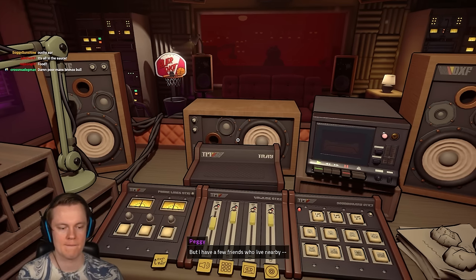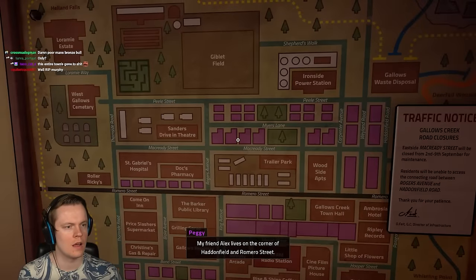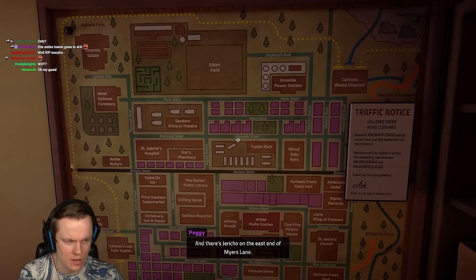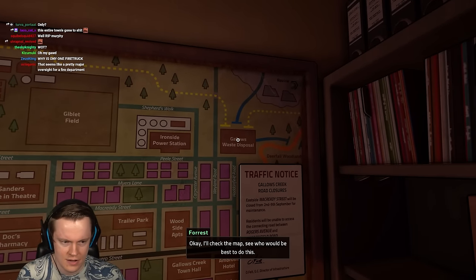But I have a few friends who live nearby. Maybe one of them can save Murphy. Okay. Where do they live? My friend Alex lives on the corner of Haddonfield and Romero Street. And Catherine lives on the west end of Myers Lane. And there's Jericho on the east end of Myers Lane. But he's old. Okay. Really old. Okay. The waste disposal's right there. See who would be best to do this.